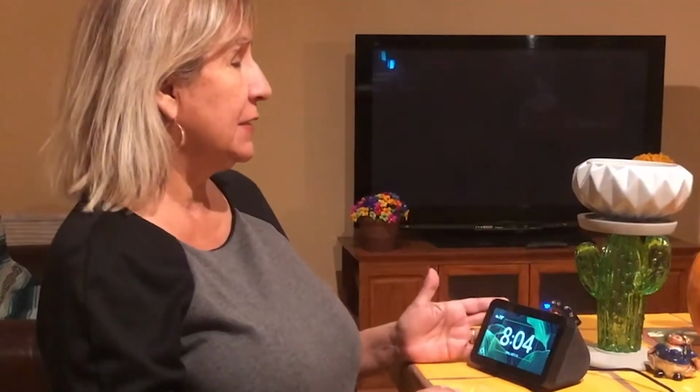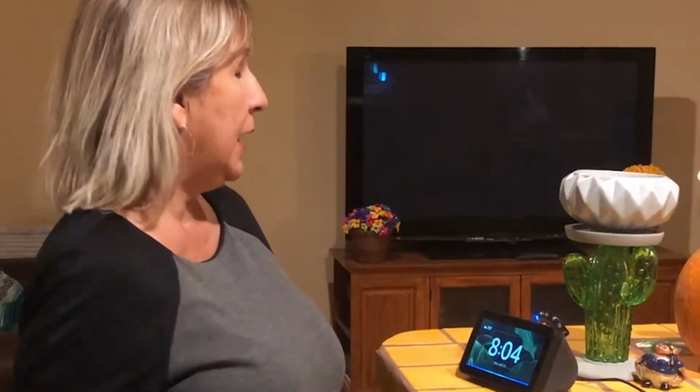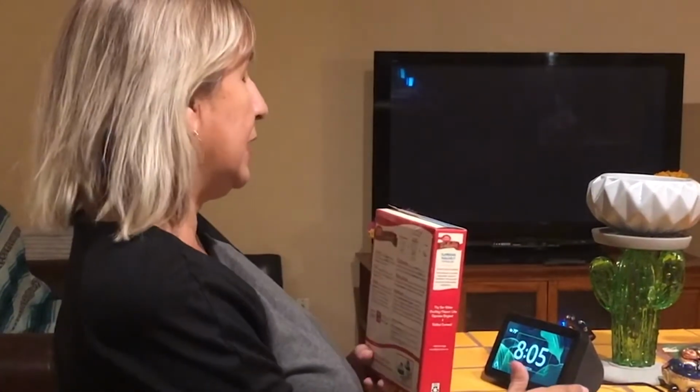I have an Alexa Echo Show speaker right here on my countertop, and where some of you may be using it to watch Netflix or maybe watch movies or pictures from your latest vacation, I use this one in my kitchen to identify stuff from my pantry. Very simple to use. This box could be practically anything. If I had it in there with some hamburger helper or something, I wouldn't know. But Alexa's gonna help me with this.